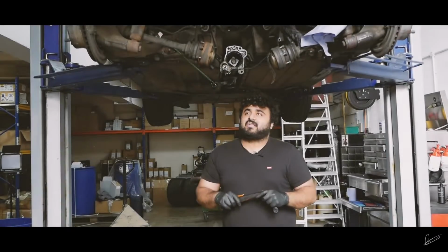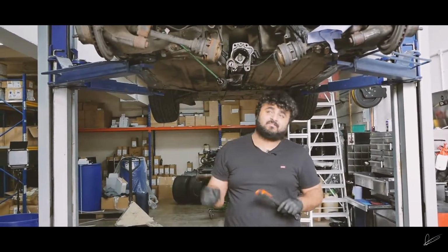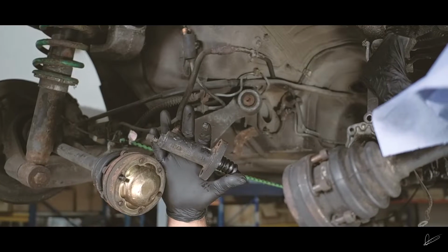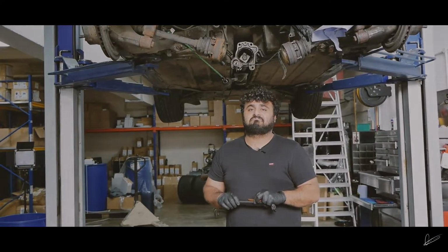So I had the issue with going into first, which I pretty much put down to the slave cylinder. So we'll replace that and bleed the system. And then that's pretty much it for all the work we need to do. So I guess we crack on with it.